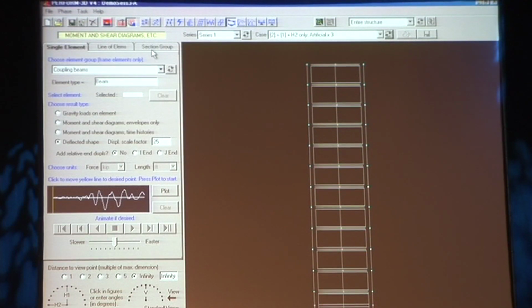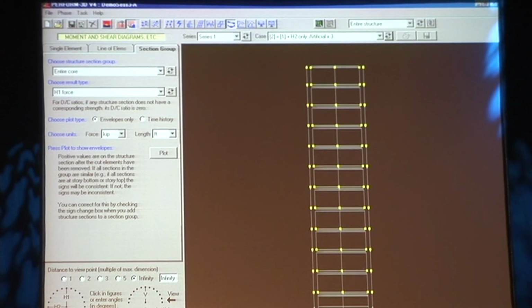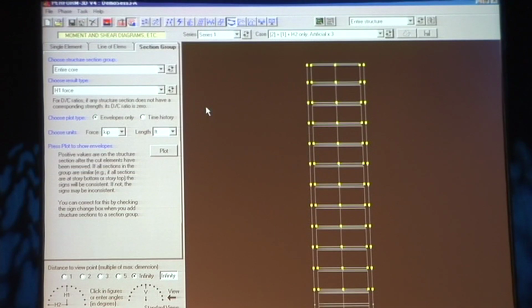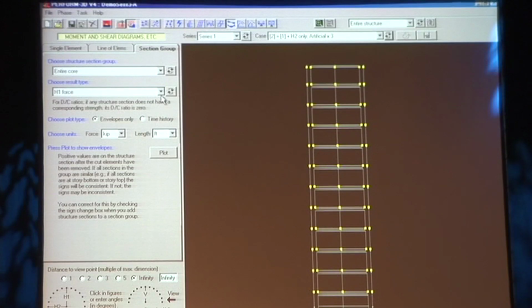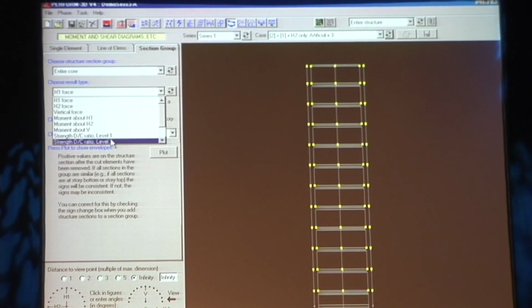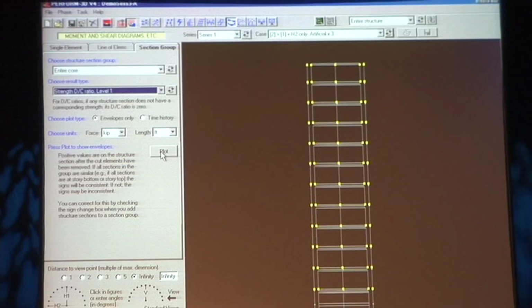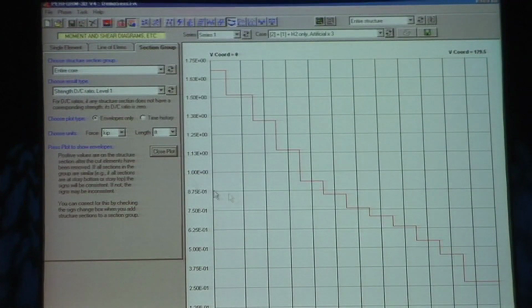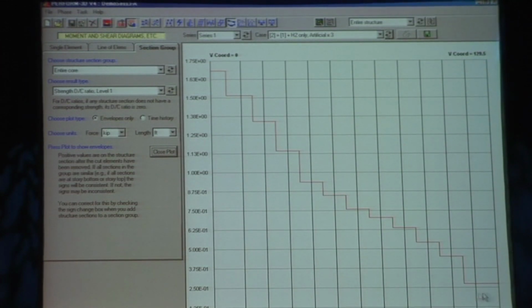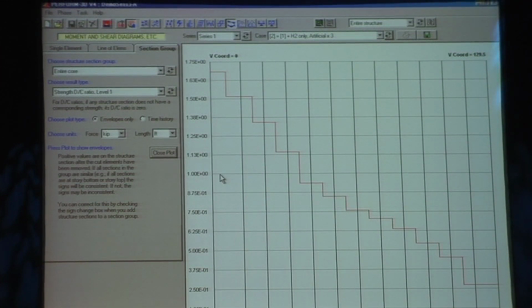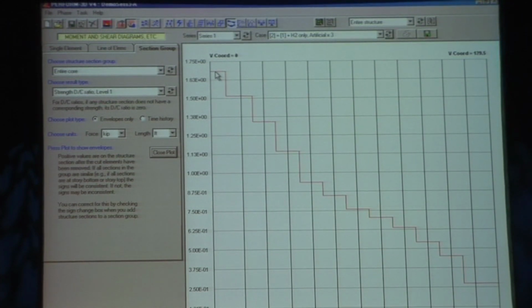What I've done here is defined a series of sections at the base, first story, second story, etc., all the way up. And I have assigned shear strengths to those cross sections. And they're through the complete wall, so 3 webs and everything. And I've assigned strength to them, and it can plot the strength demand capacity ratio. Okay? And I can plot that. And this is the envelope, and this is what it looks like. And here's 1.0. And what this one says is the strength demand capacity ratio reaches a maximum of 1.7.